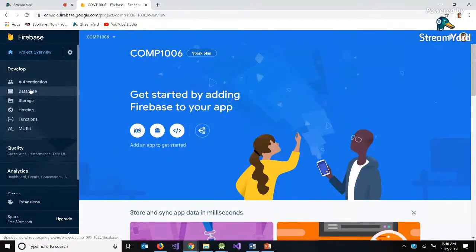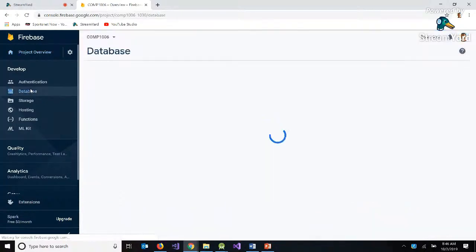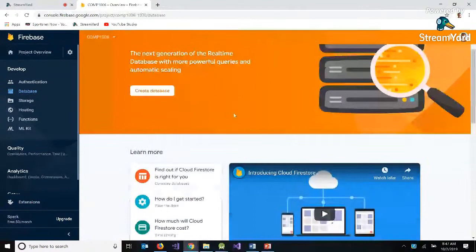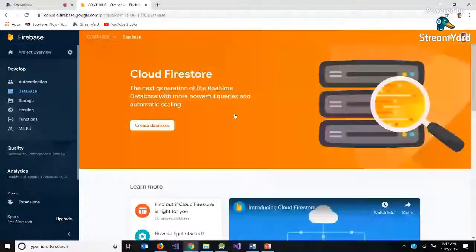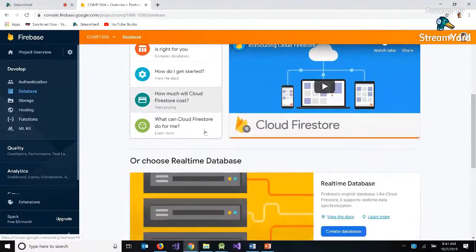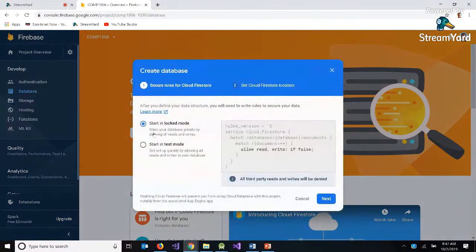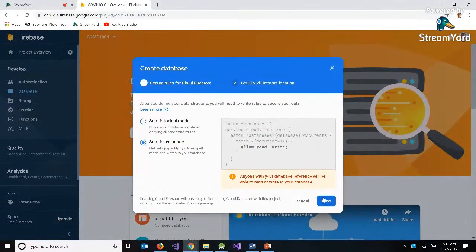And then if I want to create a database, when I go to create a database, it gives me Firestore as the main option. If I want the old real-time database product, I can. So start in test mode.